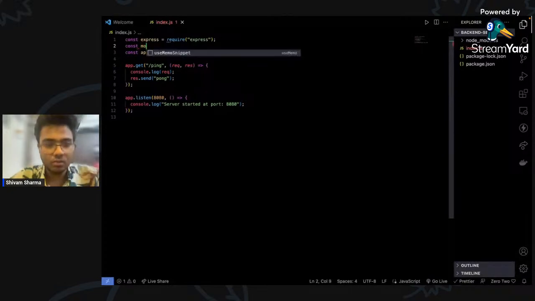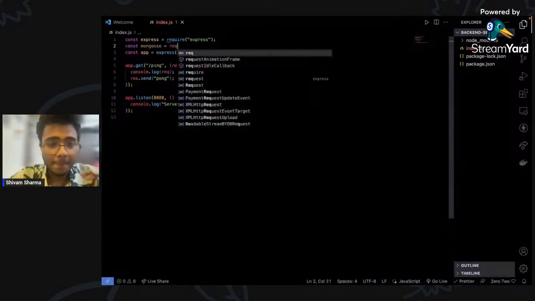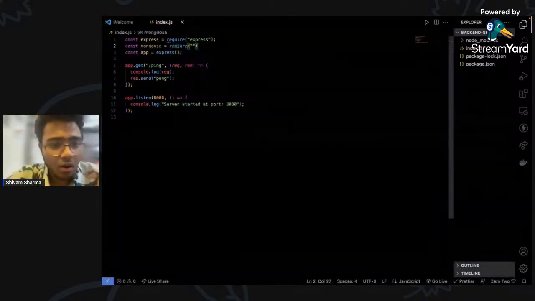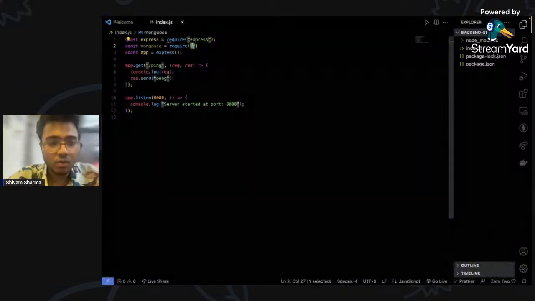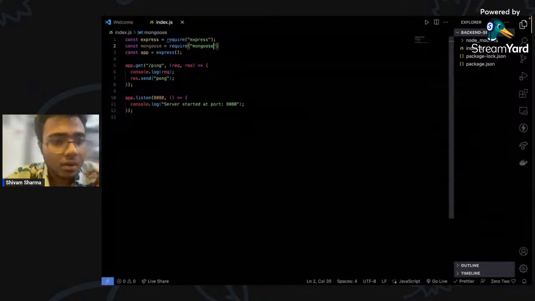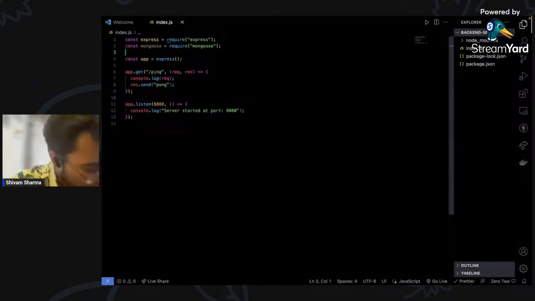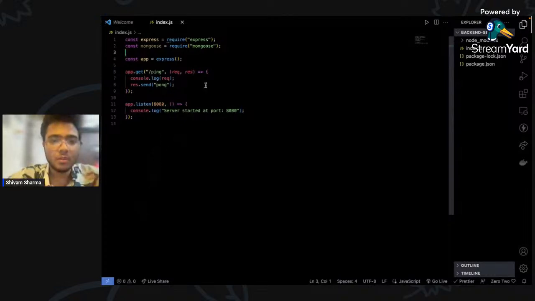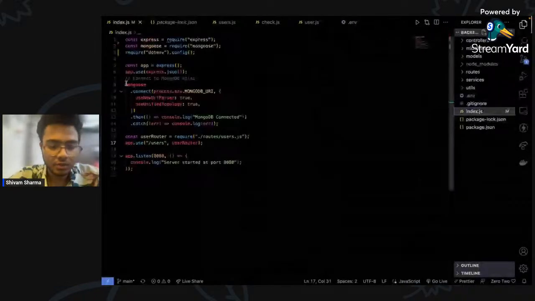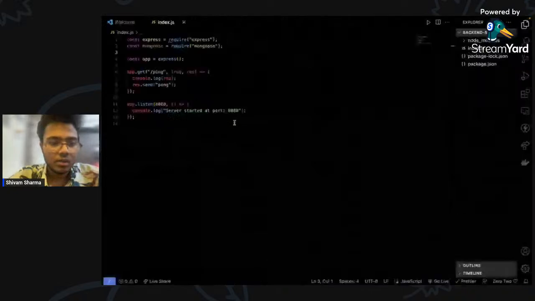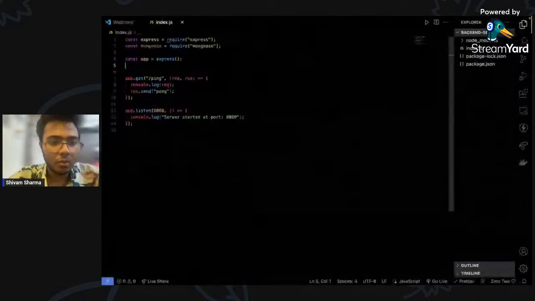So for that we'll do const mongoose = require mongoose. And let me copy our Mongoose part from a previous project that I have. So you can just use this function to connect to a MongoDB database.